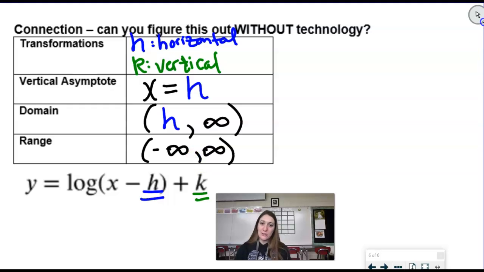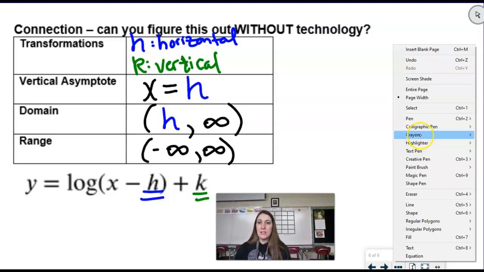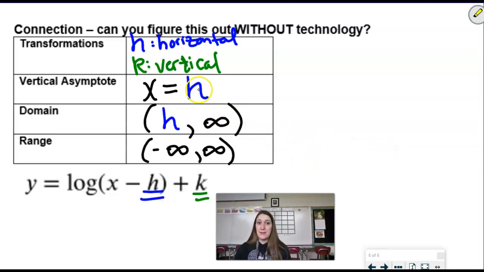So just like with our exponentials, I would bust out the highlighter, and I would like to point out to you that there are some things that go together. The horizontal transformation affects where the vertical asymptote is lined up. It affects the start of the domain. All those things should match, okay? Every one of them. Oops, and I should highlight right here too. So just like with exponentials where the k made all the difference, in a logarithm, the h makes all the difference. So that's a nice little connection to those two inverse functions that really have a lot to do with each other. They just happen to be opposite. All right, good luck, everybody.